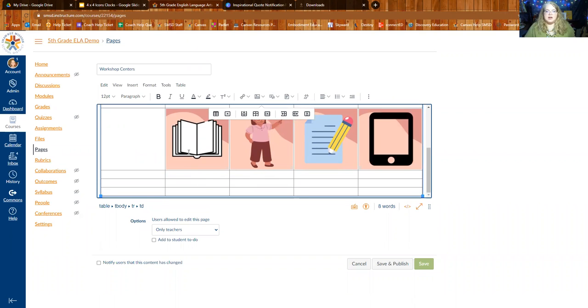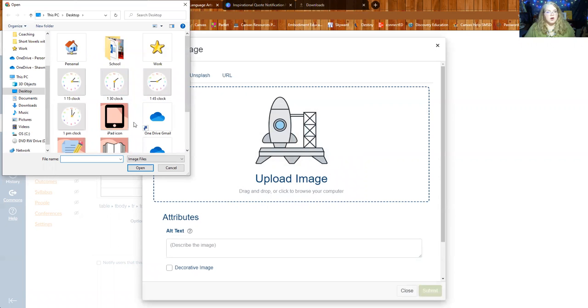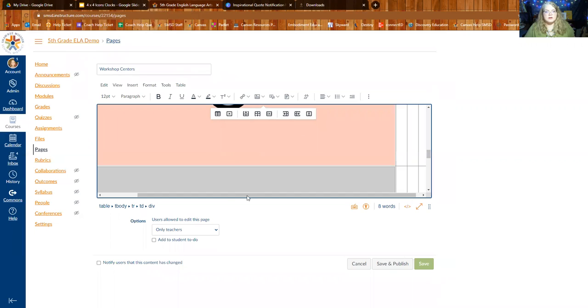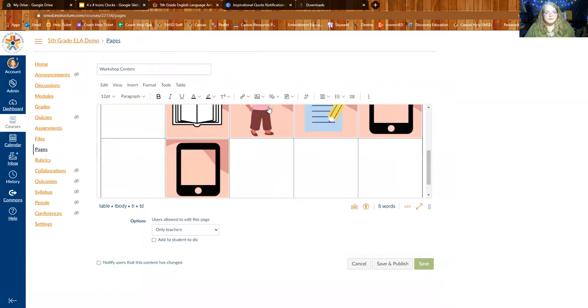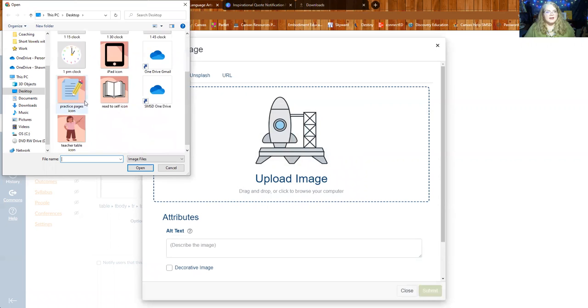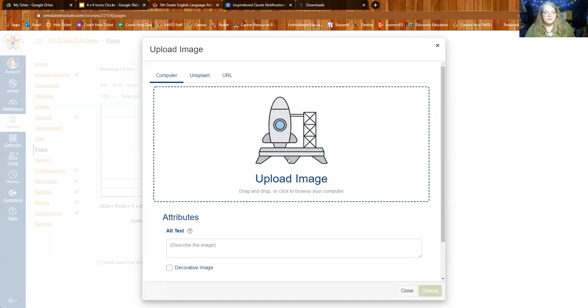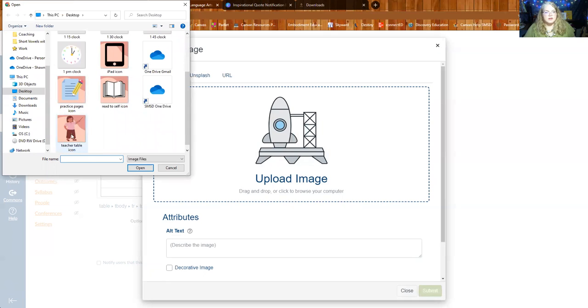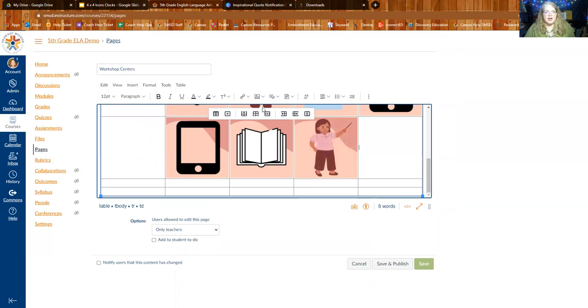And then underneath it, I'm going to do the same icons, but I'm just going to mix it up a little bit. So I'm going to click insert. And go, they get technology first. And my dog is barking. So of course, and I think the next one is the read to self. So you just want to make sure that you've got your schedule, so everything's rotating through, right? And the next one is teacher table. And finally is the analog activities.